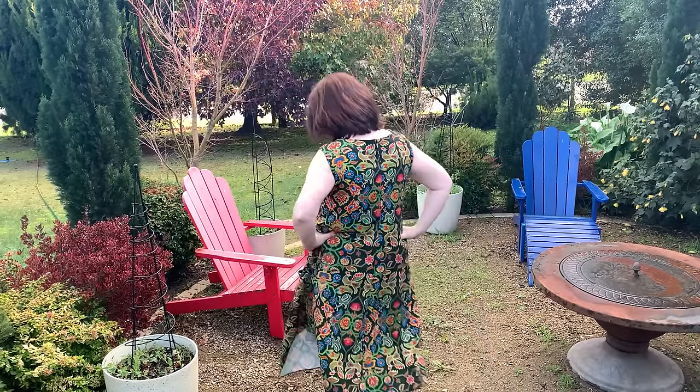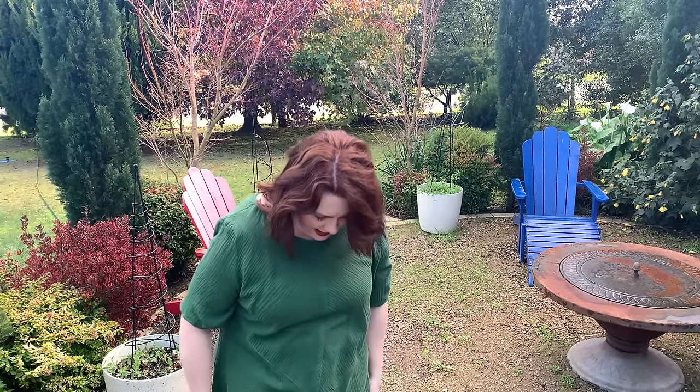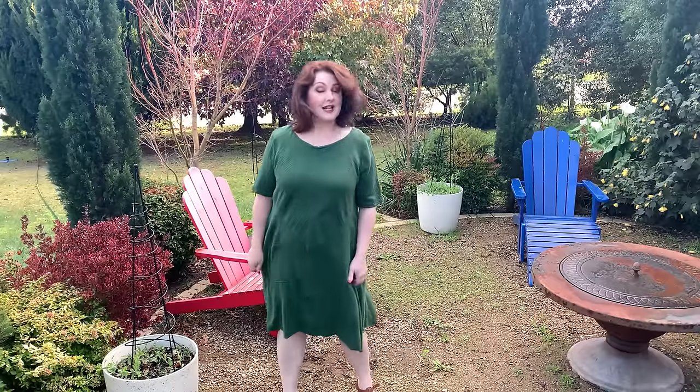This is the same Simplicity 8640 with the sleeve added - same length but this time in a gorgeous cotton double gauze fabric from Fabric Deluxe in a beautiful dark emerald green. I've heard a lot of people say cotton double gauze is a nightmare to sew, but I found it sewed up really nicely. I love wearing it too - beautiful, soft, and light. That stitch line gives a bit of shape and the angular asymmetric hem is really pretty. I definitely want to sew more cotton double gauze for next summer.